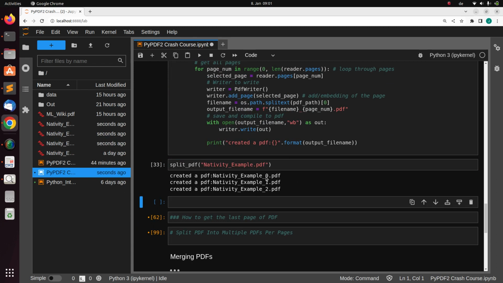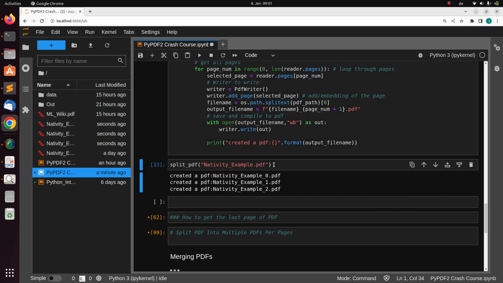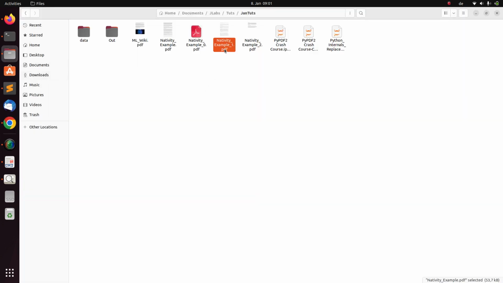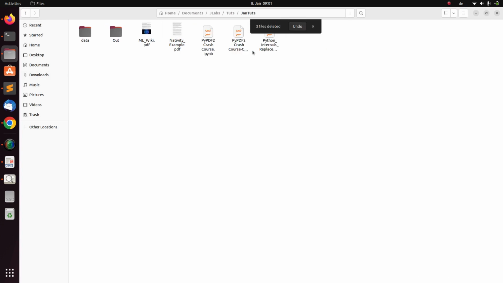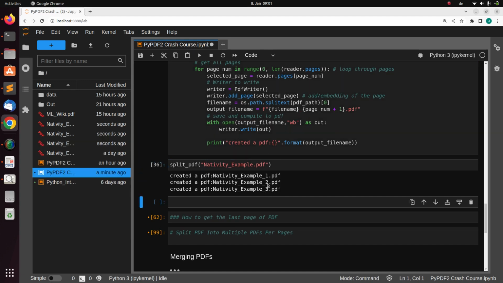You can also make it better with this numbering here that we have, that instead of it giving this, you can add +1 to it, because most pages don't start from 0. So if I go with +1 and I run it again, let's delete these ones off. Let's delete this, this, and this. Let's go back again and then run it again. So I'll save this function. Now we have page 1, page 2, page 3.